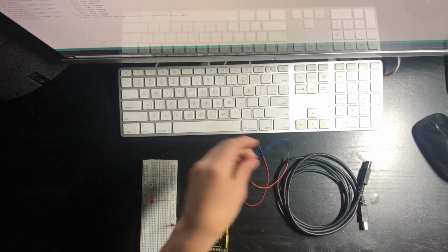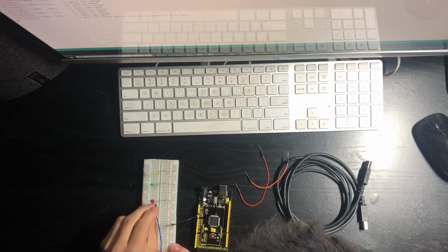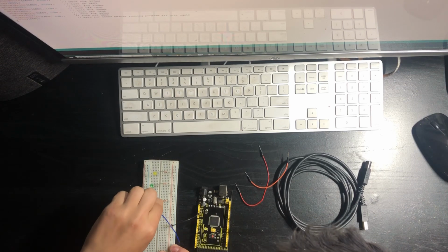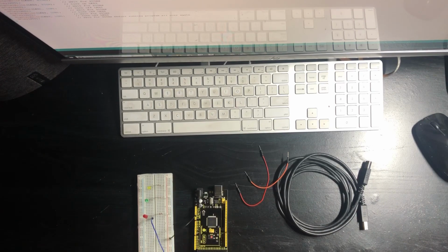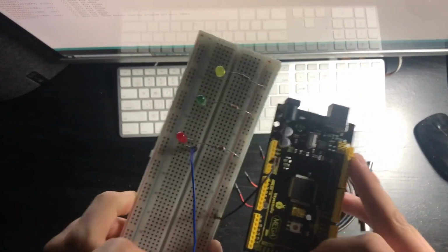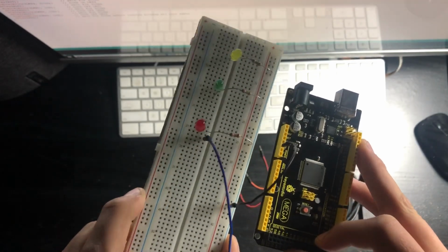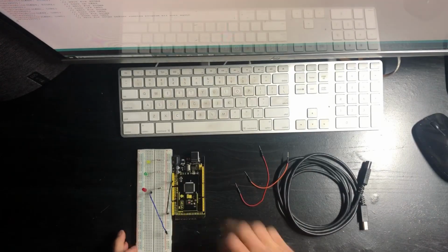Now what you're going to want to do is grab the rest of your breadboard jumper wires. And you're going to want to connect it from the positive end of the LED. You're going to want to connect it down right there. As you can see from this, I have connected it in a way where it's organized, so you can tell what goes to what.